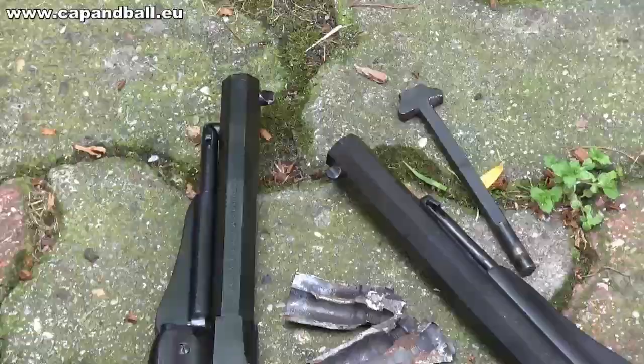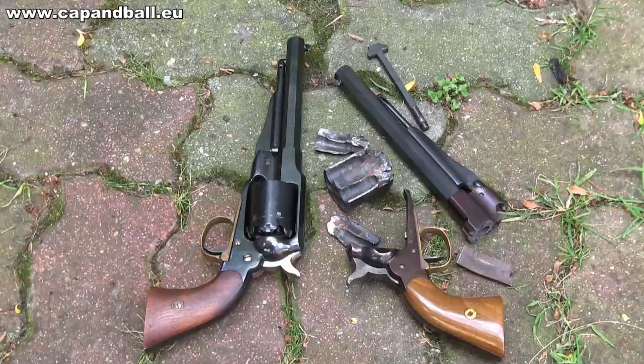If you try this, you will injure yourself, and what is worse, you will injure the shooters beside you. So believe me, don't risk your life with loading any kind or any volume of smokeless powder or powder of unknown origin in your black powder gun. Remember, be safe, you only have one life.